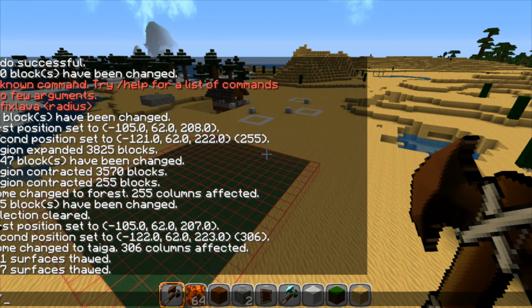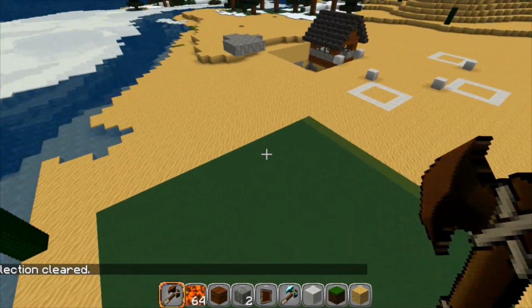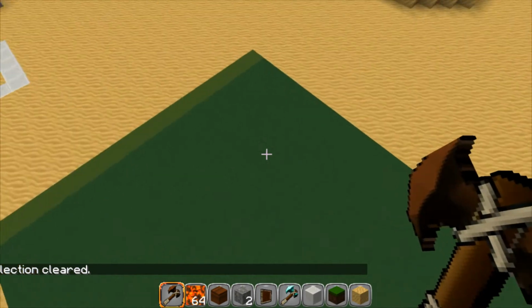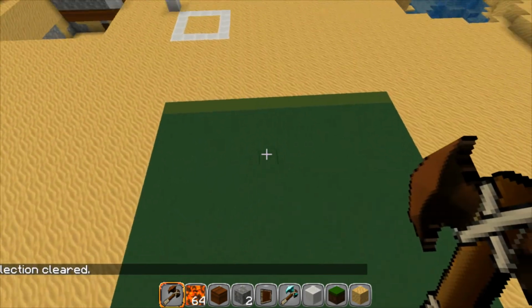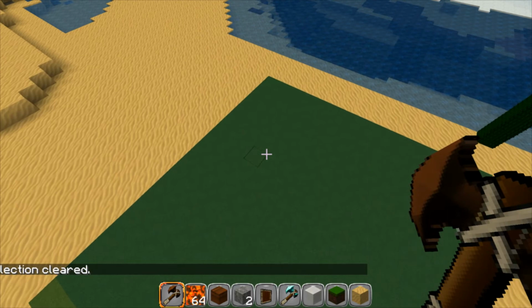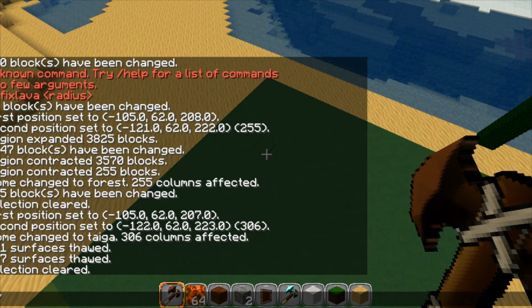Let's change that to. I will leave it a forest for right now, and I'm going to show you something else. Another neat feature in single player commands is I can make trees grow. So you float above the area that you want and do a forest gen.